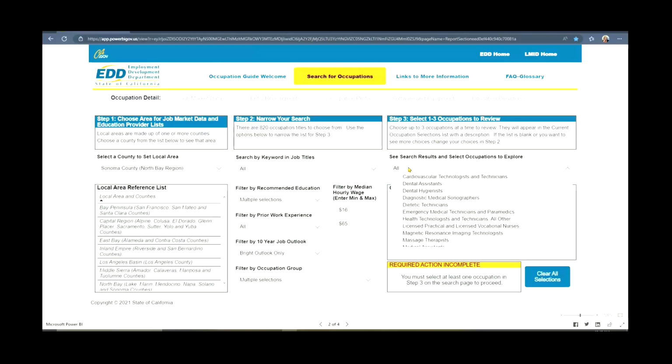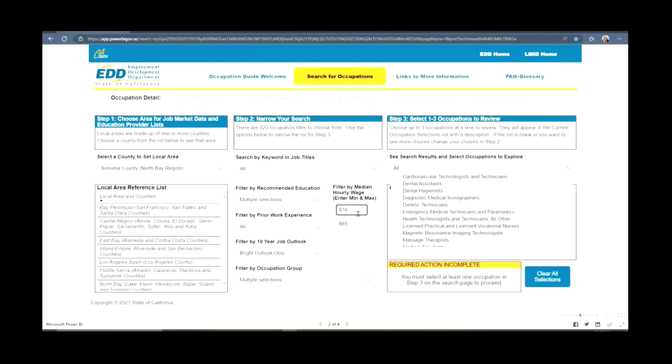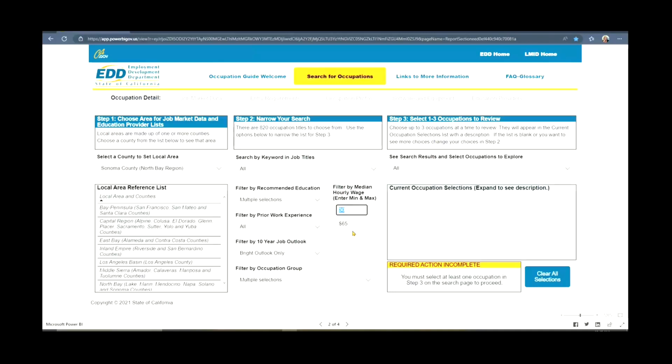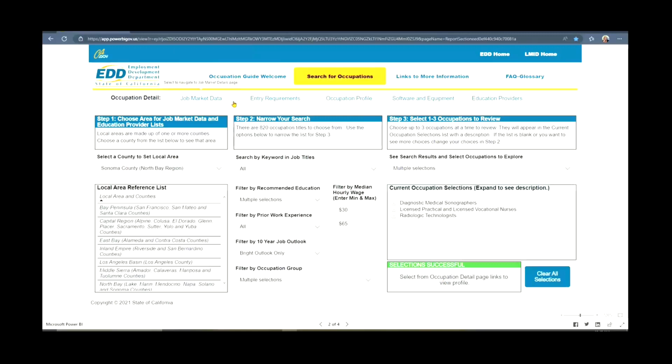Once you've completed your first search, you come over here and see the list. And this is quite a long list. Maybe I want to see what happens if I set the minimum wage, median wage range a little tighter to get a good selection of options. Now I'm just picking a few different ones here that I might be interested in looking at. I want to point out that this status bar down here will let a user know when they've made this selection successfully, and that also opens up the links across this top navigation bar to get into the occupation detail.